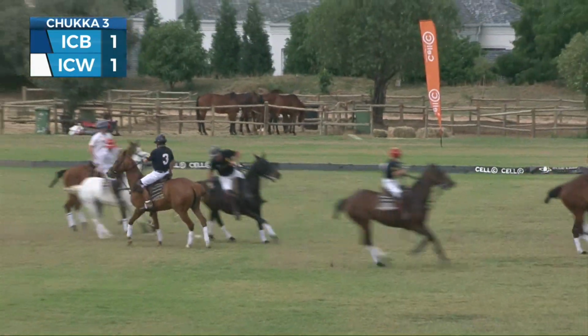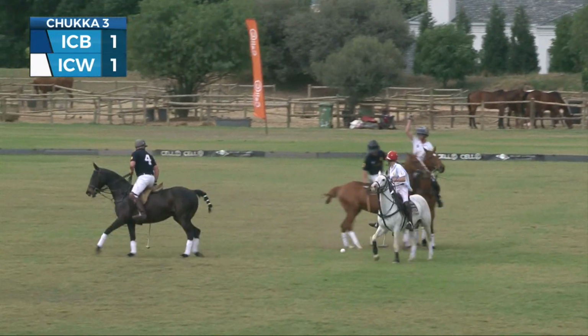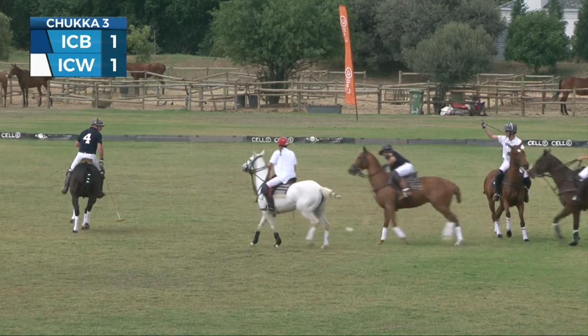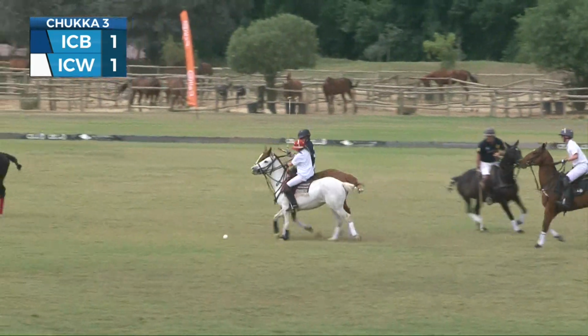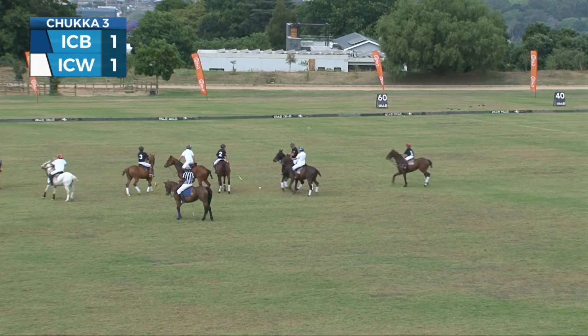Ball bounces badly, but picked up by Twart. Got control on the bay pony now, coming over the top. Who's got possession? It's with the white team. Turning on, it's going to be Dewar. Dewar's been hard pressed there and again there by Kennedy. She's having a cracking chukker on the little grey pony.